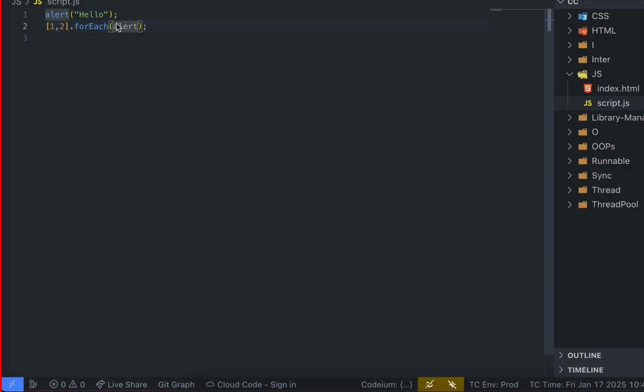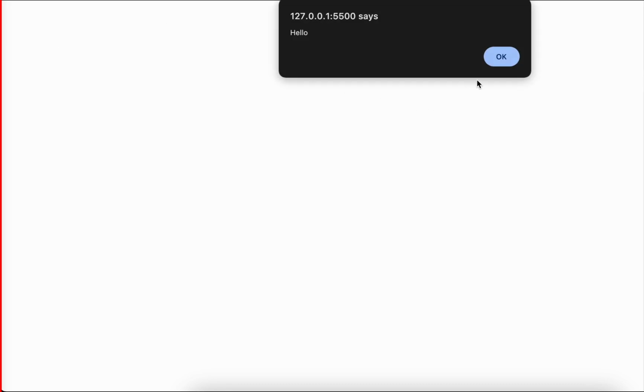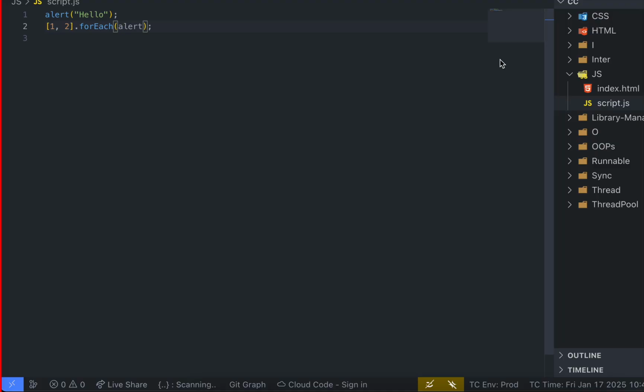So we can see in the output, I save and refresh: hello, 1 and 2. Now let's remove the semicolon after the alert, from the first line.